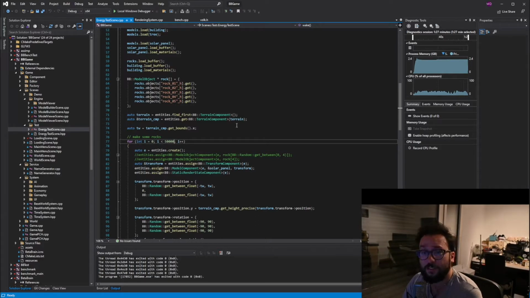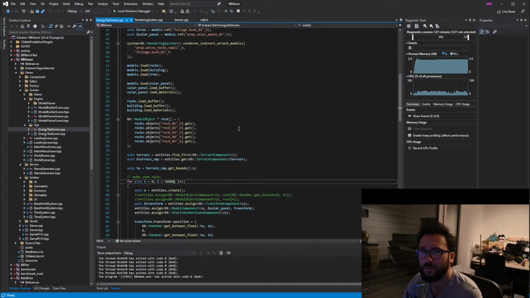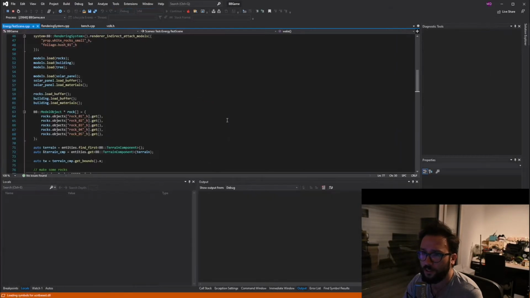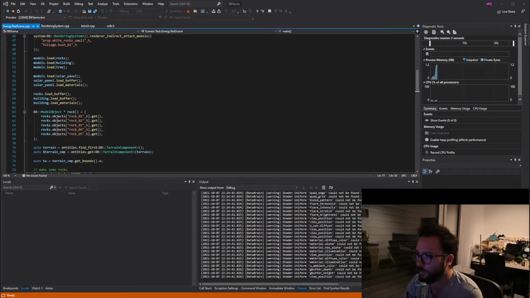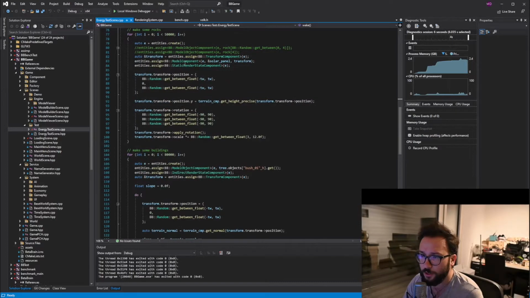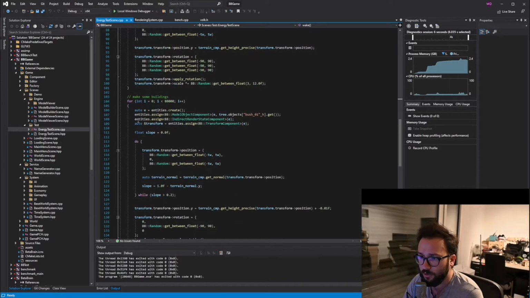I decided on a slightly different system, not necessarily an octree or a quad tree. I just used simple sectoring. Let me quickly run it so you can see what I mean. Oh, wait, before I do that, let me quickly change this out from being a model object.